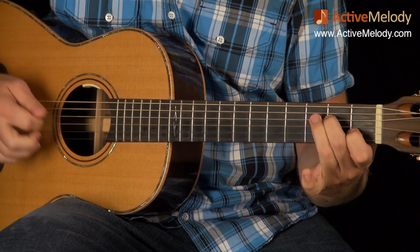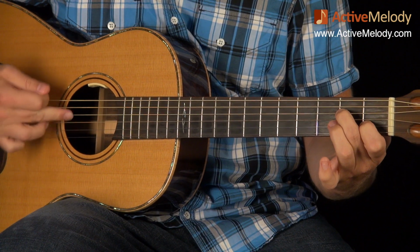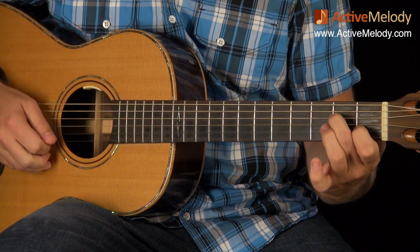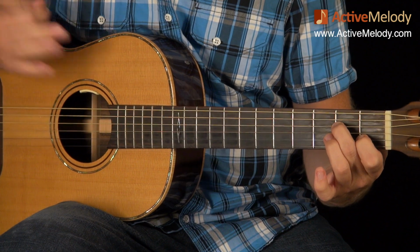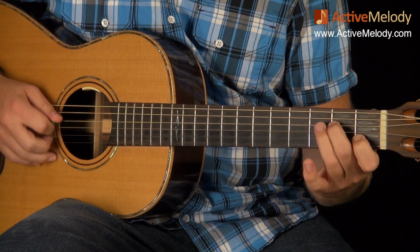Now watch this. See that down up? That's playing just this part of the C chord. So we're trying to hit strings 4, 3, and 2. And then on the upstroke, I'm trying to just hit string 2. It gives you a consistent sound if you can try on that upstroke to always try and hit the same note.